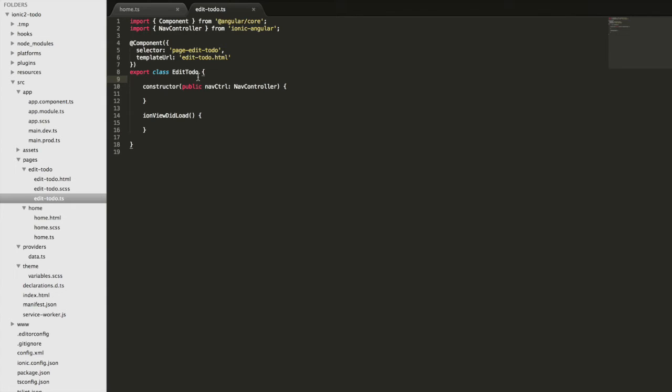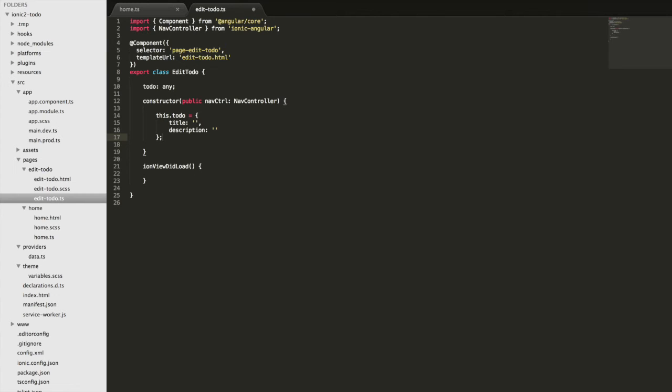So just like in the home page, we're going to create a member variable here to hold a single todo this time. So rather than todos, we're just going to have a single todo member variable rather. And we're going to give that a type of any. And then in our constructor, we're just going to set that to be an empty object for now. So we'll give it a title of blank and a description of blank. So this is going to play into that functionality I talked about where we're going to use this page for both editing and creating new todos.